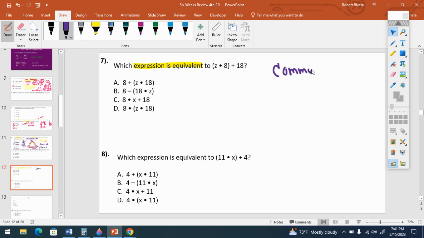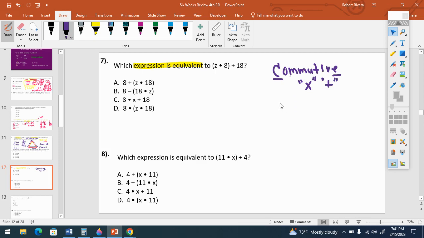The commutative is changing the order. And I told you to think of chorizo and egg. Chorizo and egg, egg chorizo. So I'm going to check if they're just changing the order. And you can do this for multiply, and you can do it for add. I'm sorry, there's no commutative property of subtraction or division. So that's one of the properties we learned.